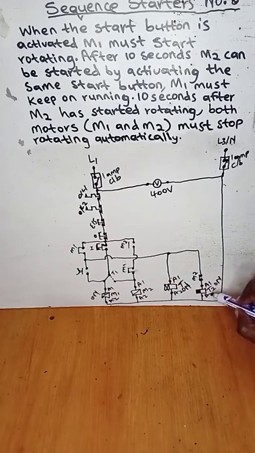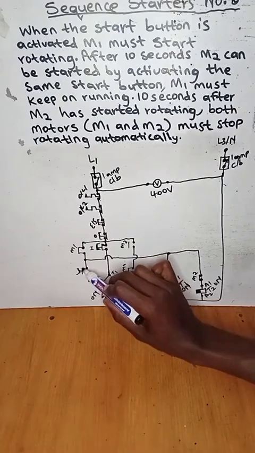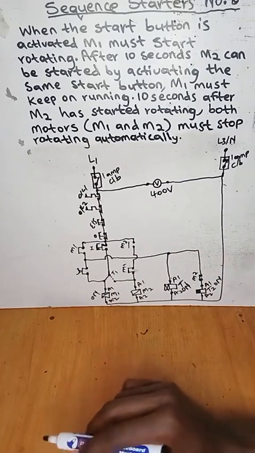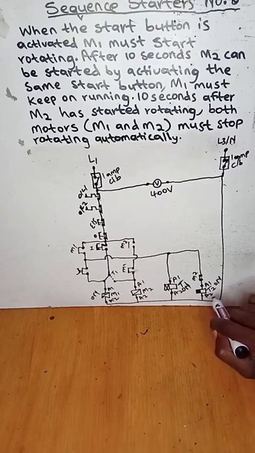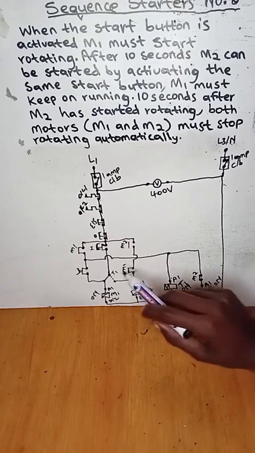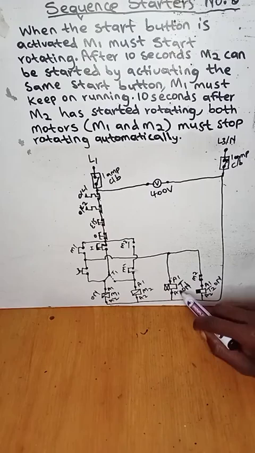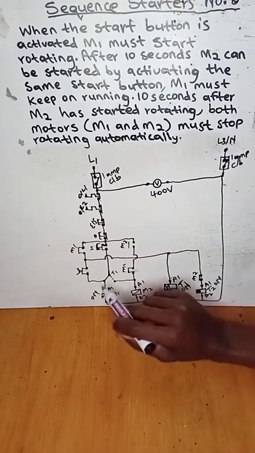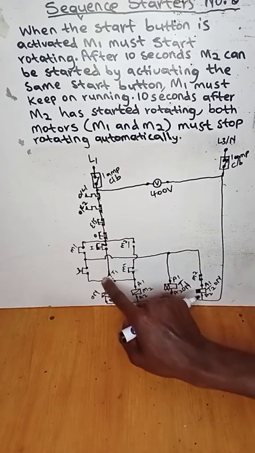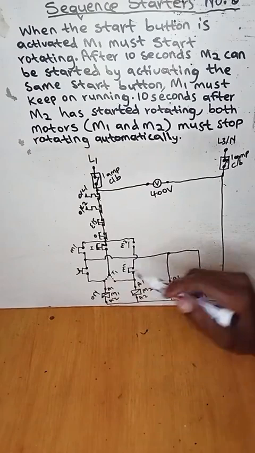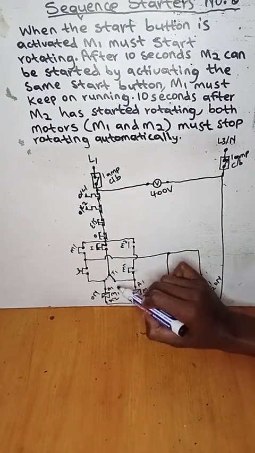So when the delay on timer is on, it will affect each contact at the same time. Here it will be closed, here it will be closed, right? And when it's closed, right now our delay on timer can start to count, right? So after 10 seconds, the delay on timer will affect its contacts. From where it is closed, it will become open, and from where it is open, it will become closed, right?